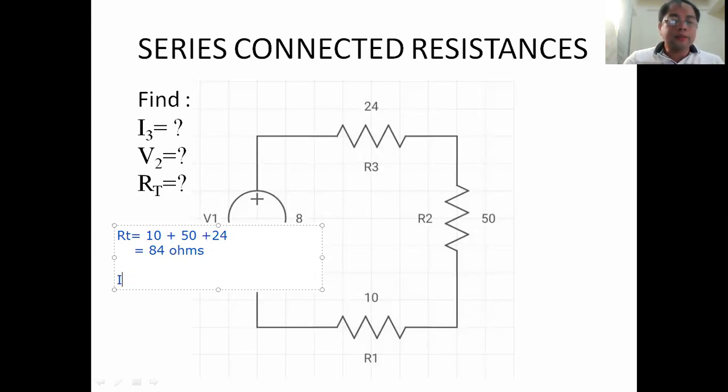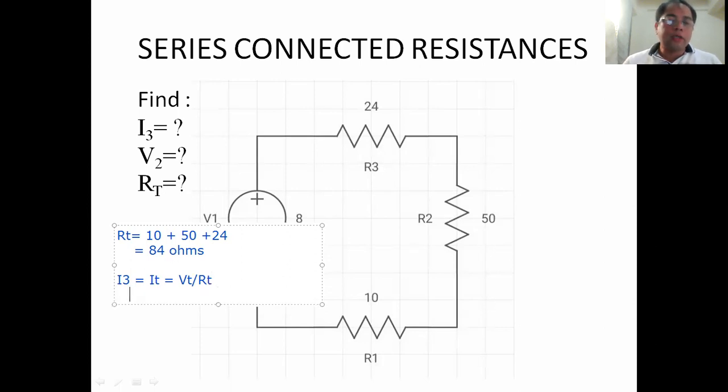So the current that passes resistance 3 is also equal to the current that comes from our battery, which equals Vt over R sub T. So that's Ohm's law principle. The current that comes from the battery is eventually equal to I1, I2, and I3. So therefore, we can simply equate this one.